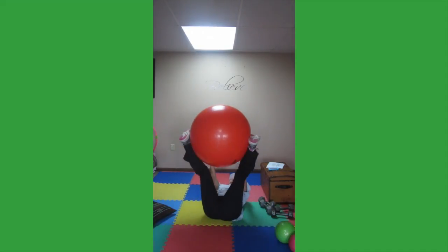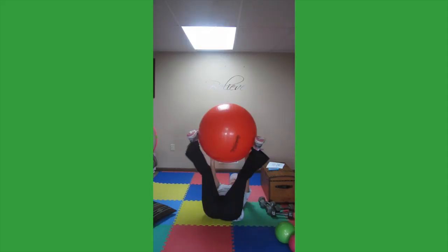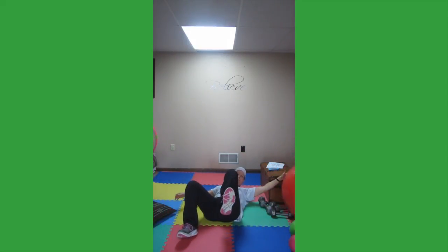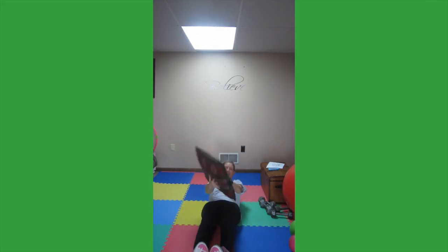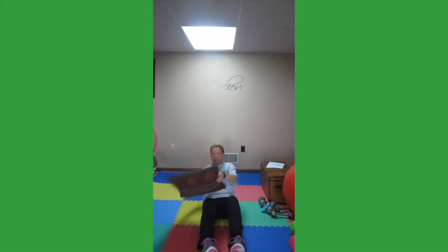We're gonna pass it like this. Keep your head flat. Take it over. This is new, so I'm taking time to show you. If you don't have a ball, don't use a med ball. That'll be a little bit tough. You can use a pillow. Ready? Just like this. Touch it. Come back up. Touch it over your head. All right. Yes, I lost my hat. Here we go. Ready? And go.